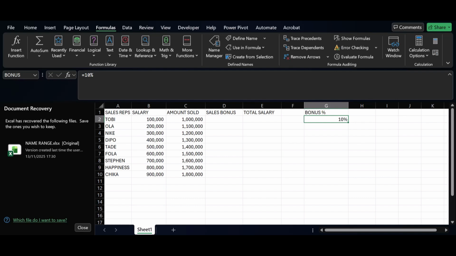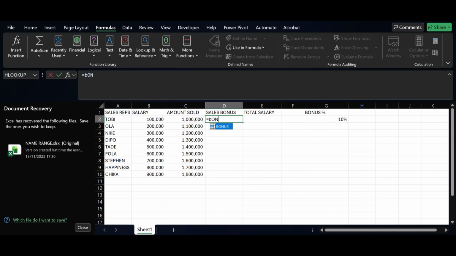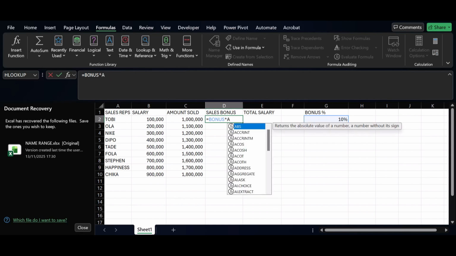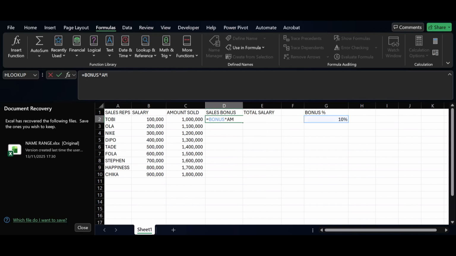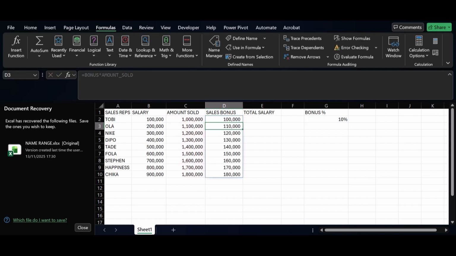Now instead of writing cell references, I'll just write bonus, and automatically it references the cell, multiplied by salary. I'll just type salary, multiplied by the amount sold. So we have that, and I can hit enter.